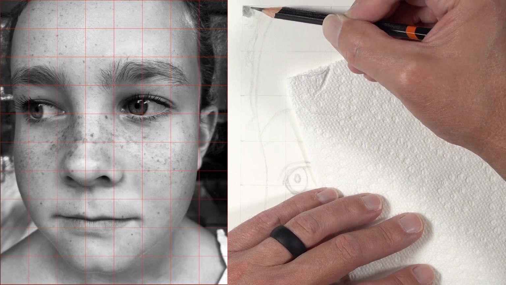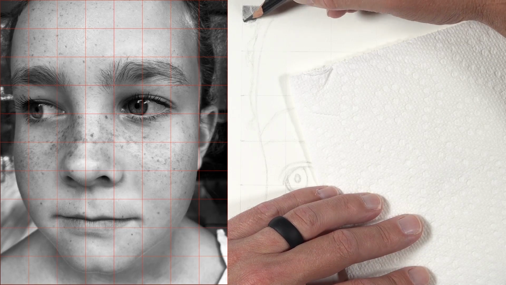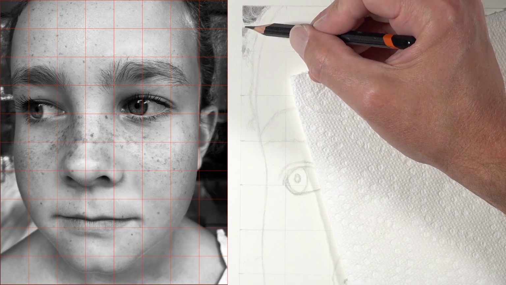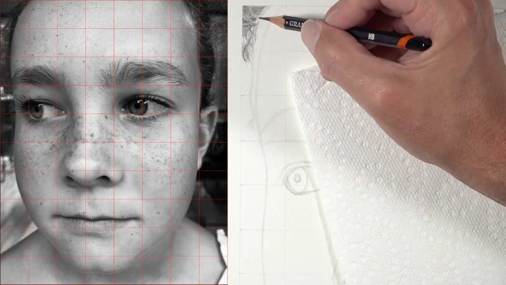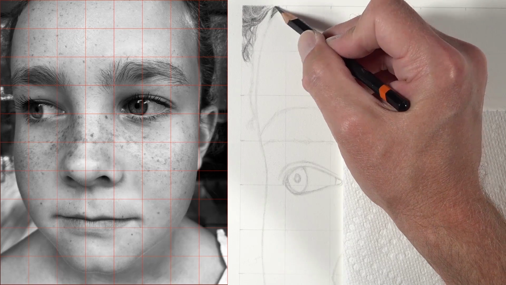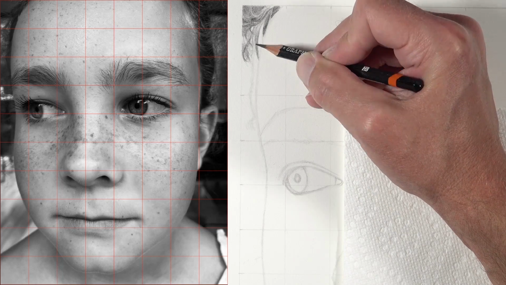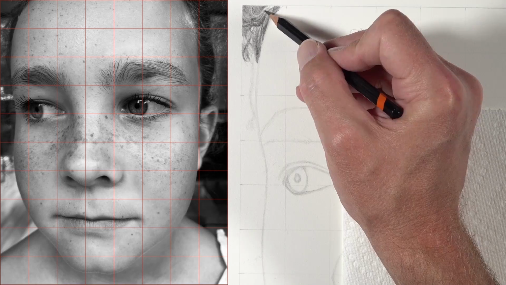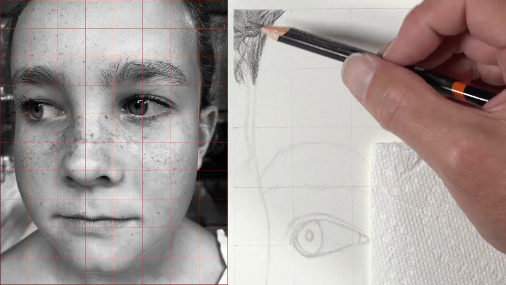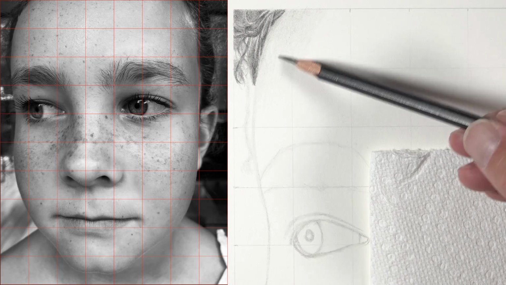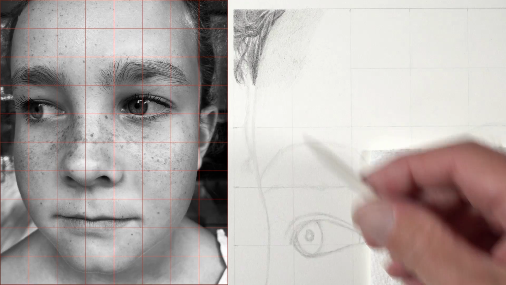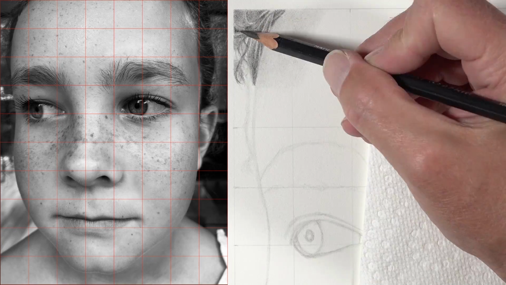Now of course, once we had the contour lines in place, I used an H pencil to draw those contour lines. It was time to start developing the value. Value is the darkness or lightness of a color, and how we position the values in the drawing leads to the illusion of texture, the illusion of light, the illusion of form. Value influences so much in the drawing. Of course, value is perhaps, well, I'm not going to say perhaps, value is the most important element of art.